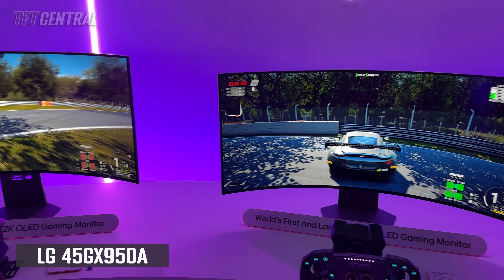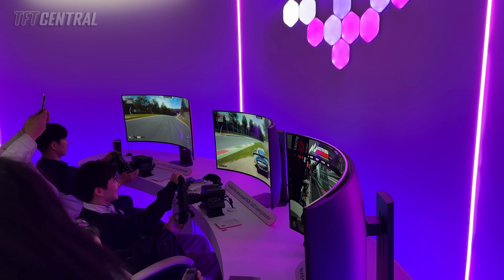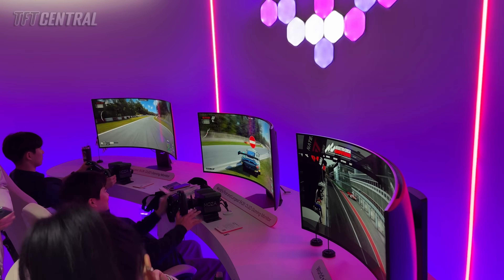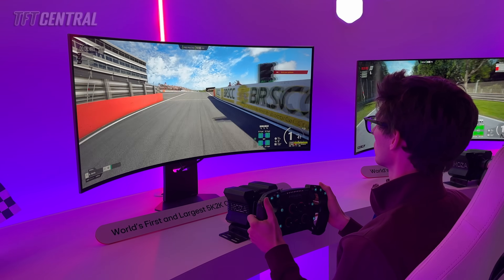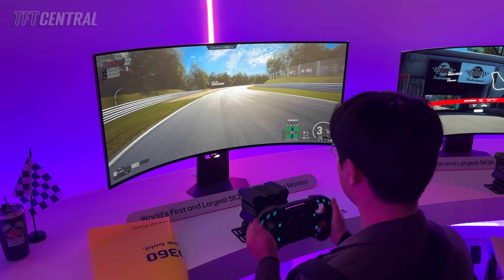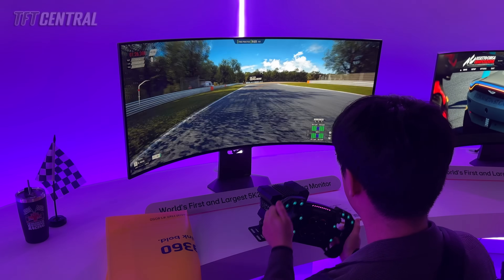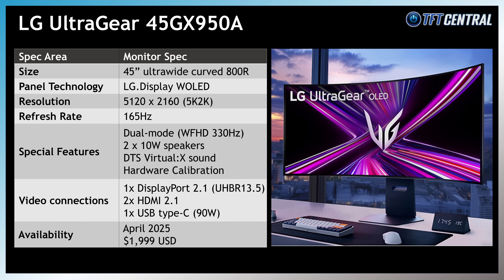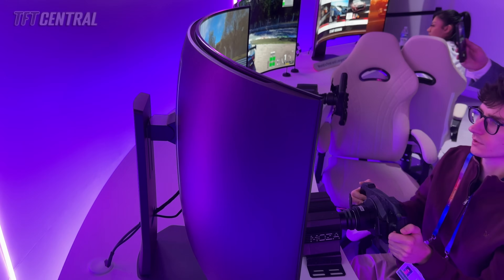Some of the most interesting displays at the event were the new 45-inch ultrawide WOLED monitors from LG Electronics, upping the resolution to 5120x2160 — or 5K2K as it's commonly known — increasing pixel density from 83 ppi to around 123 ppi. LG Electronics had two 45-inch ultrawide models on show, both with the LG Display WOLED panel and both offering a 165Hz refresh rate, but with different approaches to curvature. The first is the 45GX950A, expected to be released around April at a price of $2,000, with a steep 800R curvature — good for close-up immersive gaming but possibly too steep for general or office use.